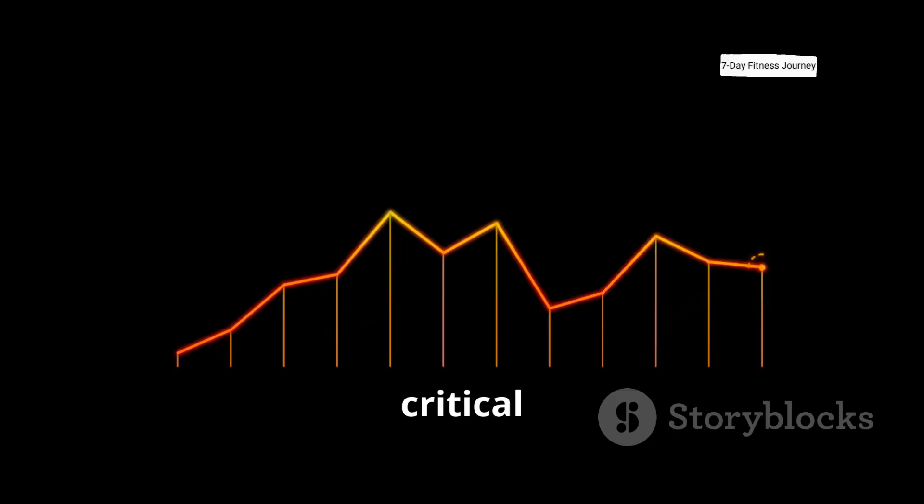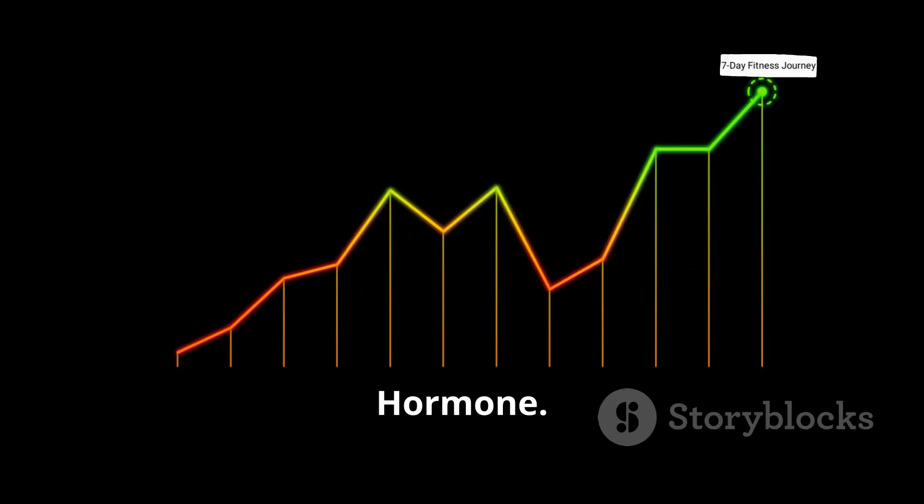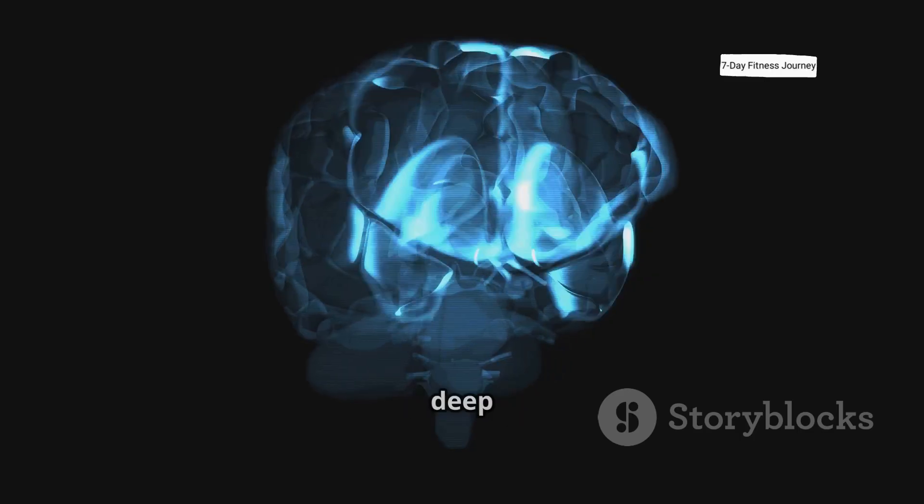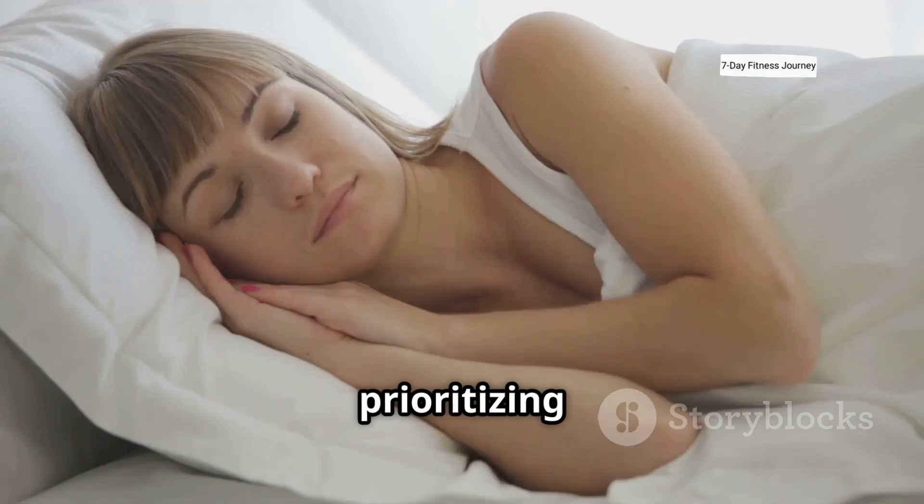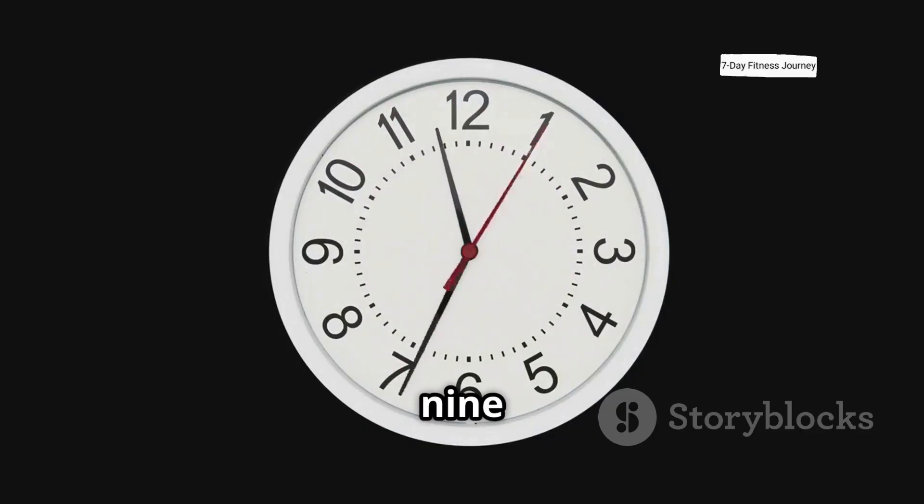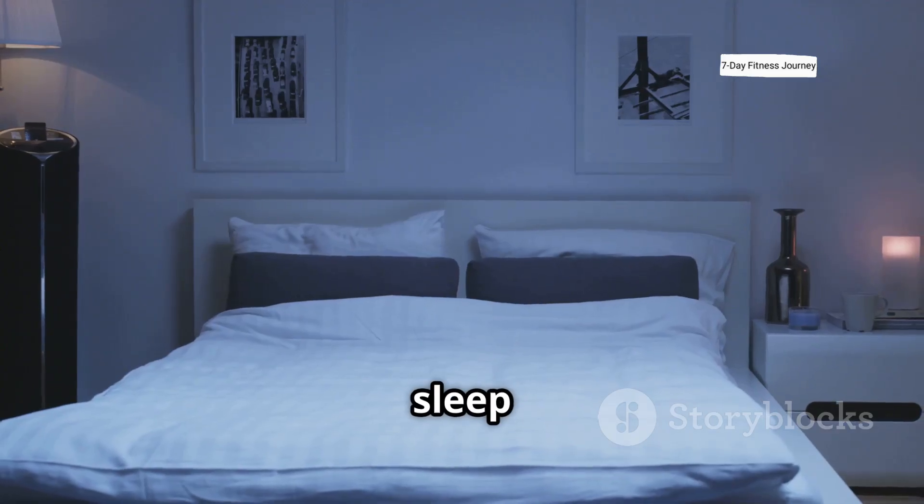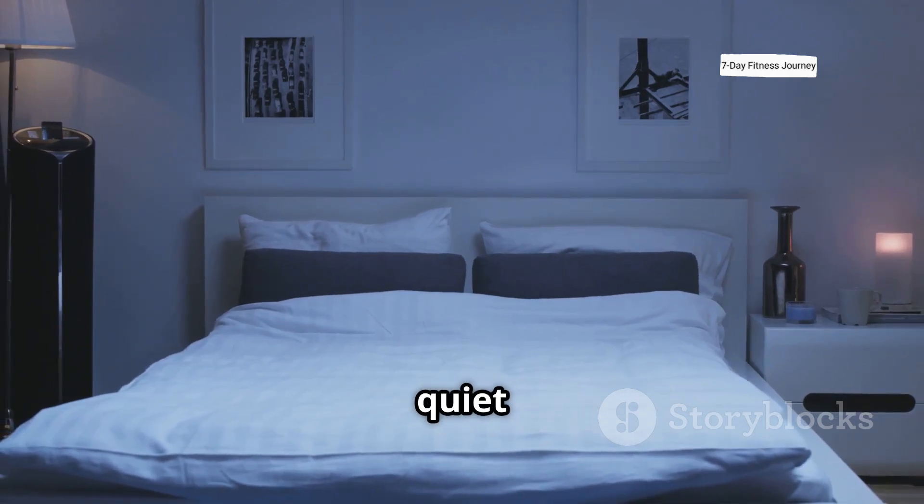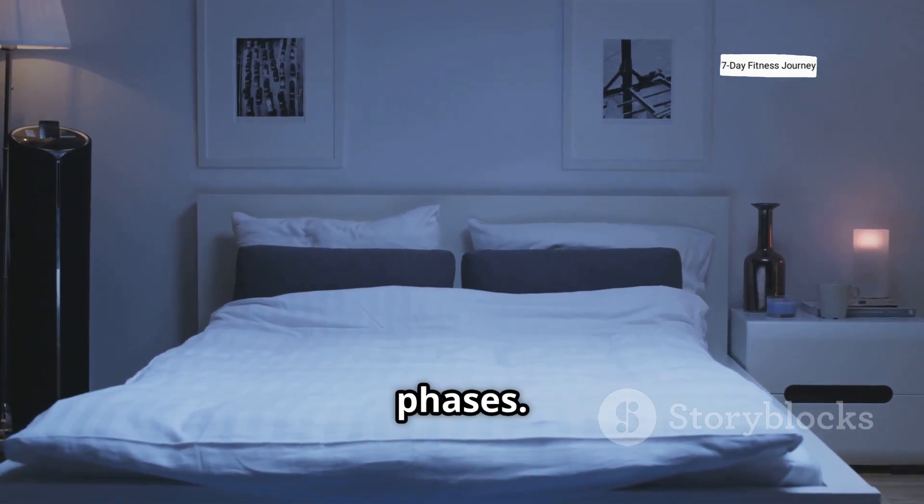One of the most critical factors is optimizing growth hormone. Your body produces most of its GH during deep sleep cycles. Therefore, prioritizing ample quality sleep is paramount. Aim for eight to nine hours of uninterrupted deep rest every night and ensure your sleep environment is cold, dark, and quiet to maximize those deep sleep phases.